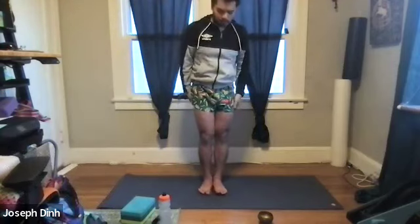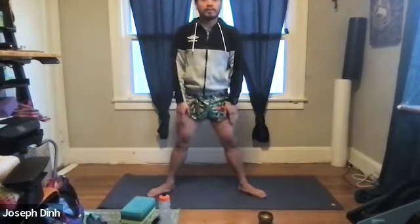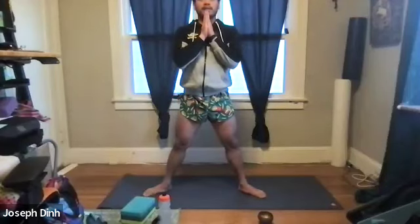And then we're going to come back to the lower half of our body. So find a nice medium stance. Toes are facing out about 45 degrees or diagonal. You can keep your hands at heart center. And then keeping the head and chest up, we're going to lower our bottoms down to the earth.